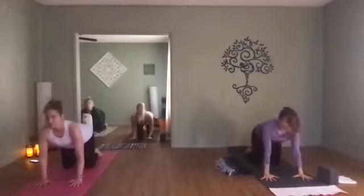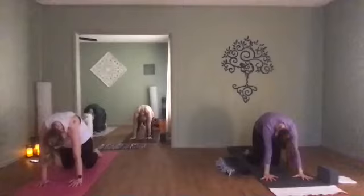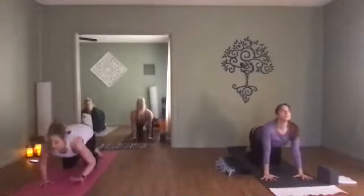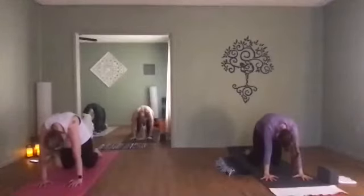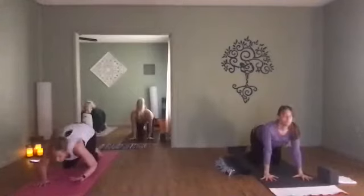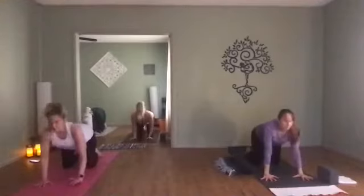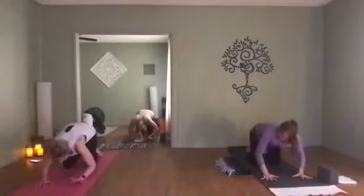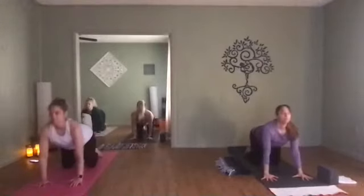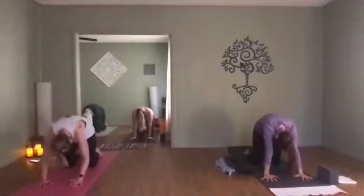Inhale, belly sways. Exhale, round. Inhale, sway. Exhale, round. Inhale, sway. Exhale, round. Take a few more on your breath now, back and forth. Spend as much time in each pose as you need. One more each direction here.